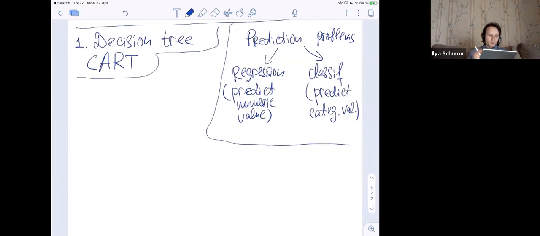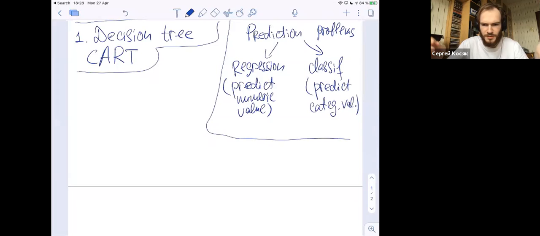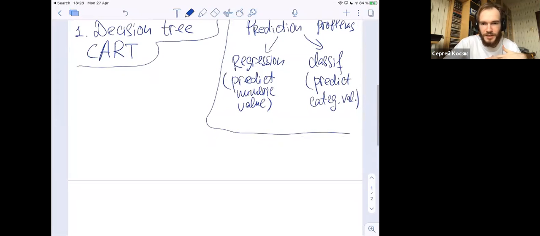So probably you already know how these decision trees work. Can anybody explain how a decision tree works? We try to split the data.